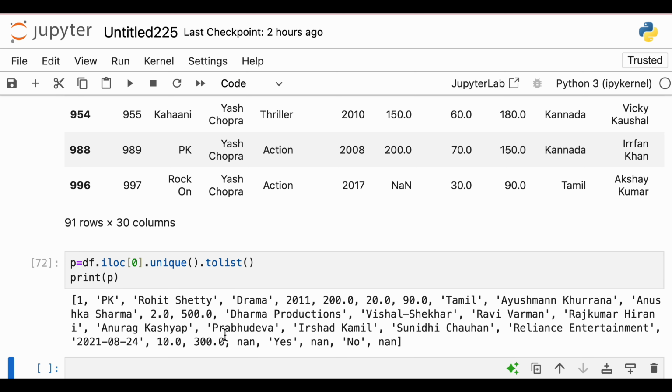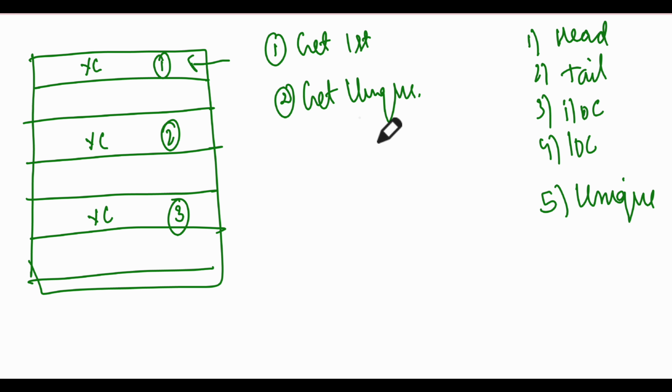That's how you print your unique values in a list. So we did head, tail, iloc, loc and the unique method.